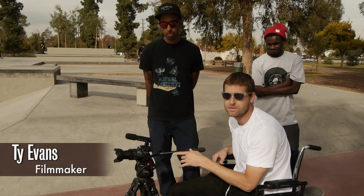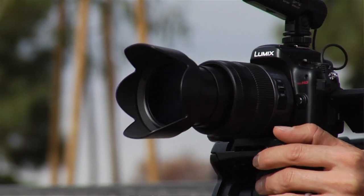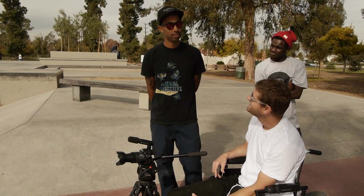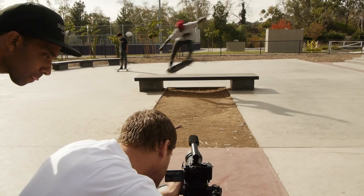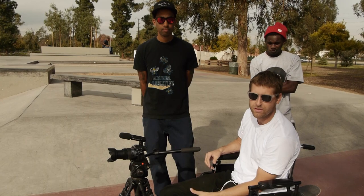Okay, so one of the cool things about this camera is that it films 1080i. It kind of looks more crisp, more smooth, more smooth for capturing fast action skating. And it gives more of that video feel that some people prefer over the cinematic look.